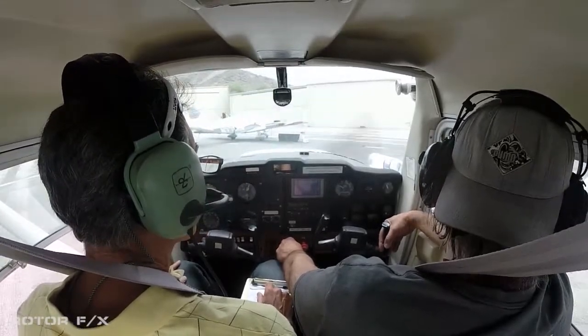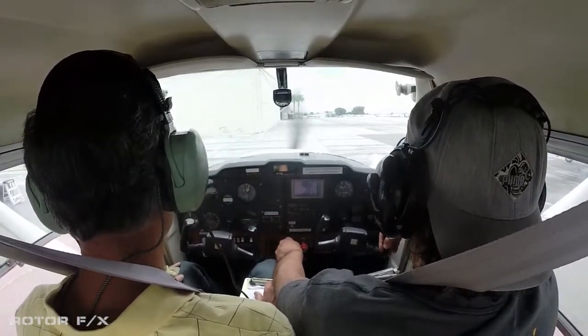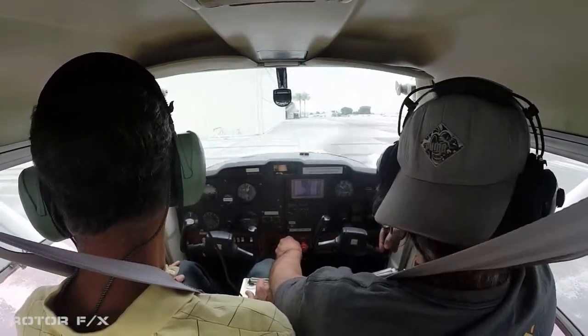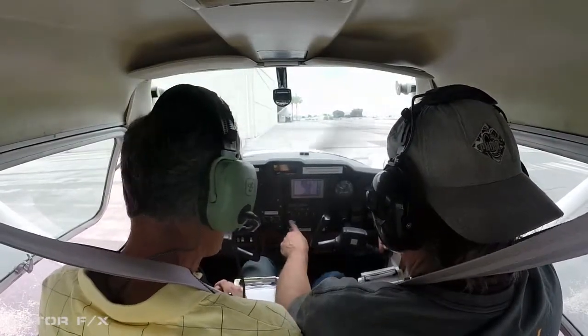I'm going to maneuver around this. Somebody left the chains dangling. But they're right about aligned right here. So right, a little bit more this way and a little bit more that way. Like right here. Okay. Now what we're going to do is shut the airplane down according to the checklist. Okay. That says shut the radios off first.